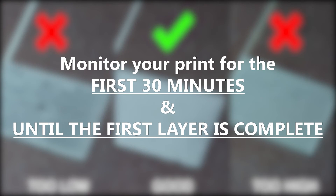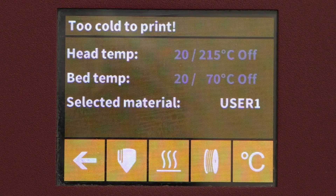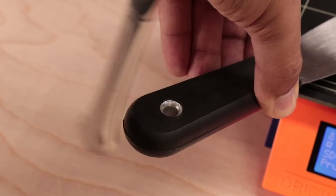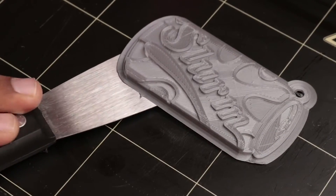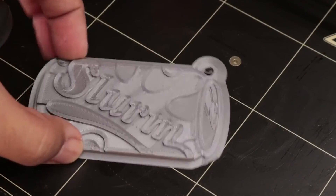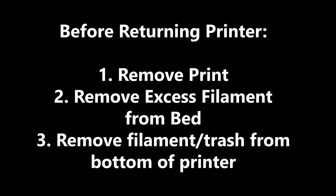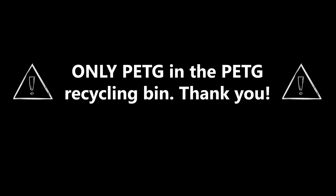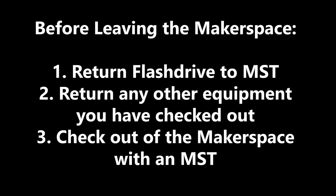After your first layer and 30 minutes are up, you may leave your print unsupervised and check out of the Makerspace. Make sure to take note of the time remaining on the printer so you can return during business hours to collect your part. To remove your part, let the print bed cool down to at least 40 degrees Celsius. At that point, try removing the print from the bed by pulling up on it. If it does not come off easily, grab a putty knife and gently pry a corner of your print up, making sure not to damage the print bed or your part. If this proves difficult, ask an MST for help. Once you have your part removed, remove any excess filament from the bed and clean out the bottom of the printer. 3D printer plastic recycling is available in RPM — please ensure you only put PETG in the PETG bin. Once complete, take your flash drive to the front desk and ask an MST to check the printer back in. They will verify the condition of the printer and the amount of filament used and record that amount on your file.